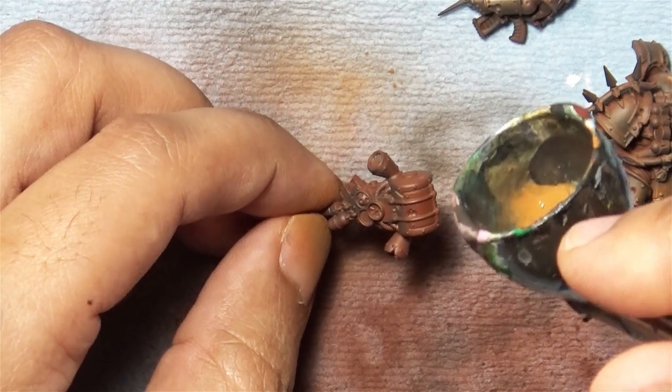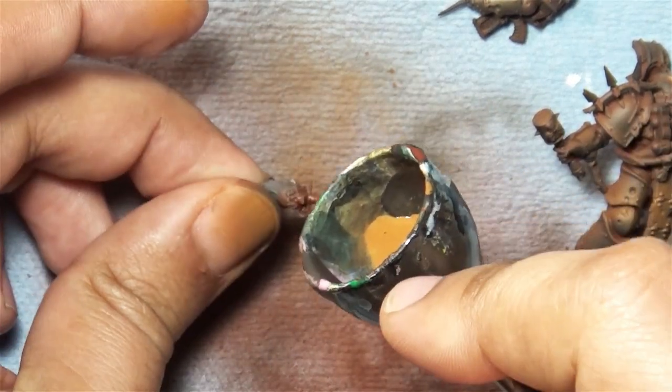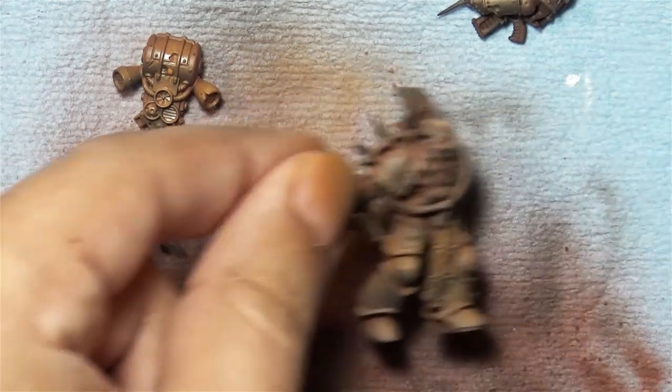We're just looking for a quick blast out of the airbrush. That'll usually do the trick. It's so easy to go overboard on this. I've done it many times. So just use it sparingly.